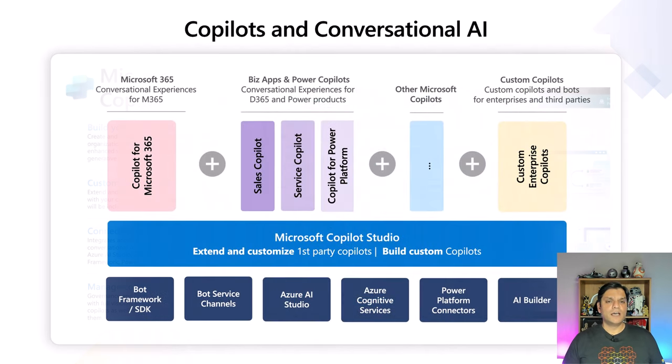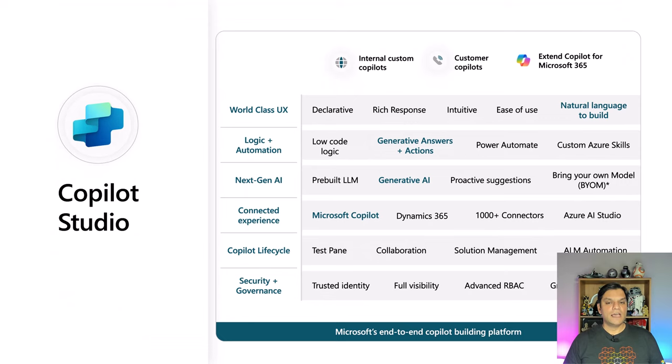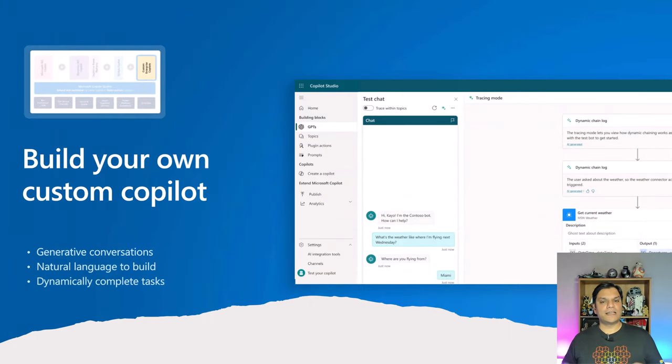So let's take a look at a few things. Copilot and conversational AI in general for the entire M365, including the studio, is now across this entire spectrum because it's not just tied to the Power Platform. It now is called Microsoft Copilot Studio. More of this will be released in the future because these are all just announcements made at Ignite. But I just wanted to call out that Copilots and conversational AI cover this entire spectrum across the entire Microsoft 365. Same thing goes for the Copilot Studio as well. There is a full extension to the Microsoft 365 side, and it covers all of these key features, right from the top, which is world-class user experience, to the important one, which is security and governance. There was also a breakout session that I attended on how they were able to build your own custom Copilot.